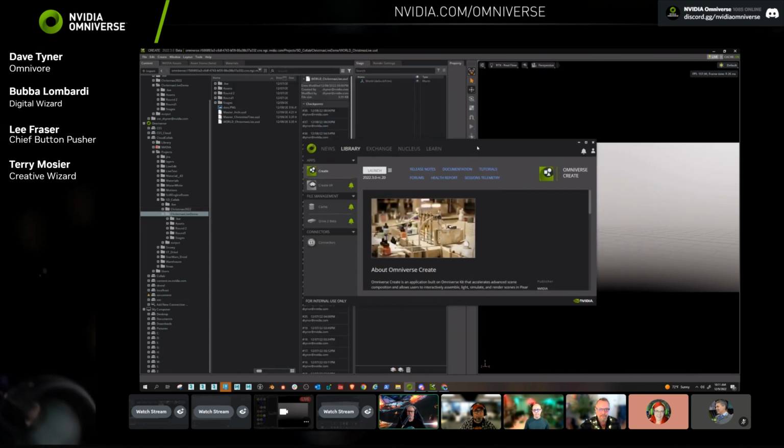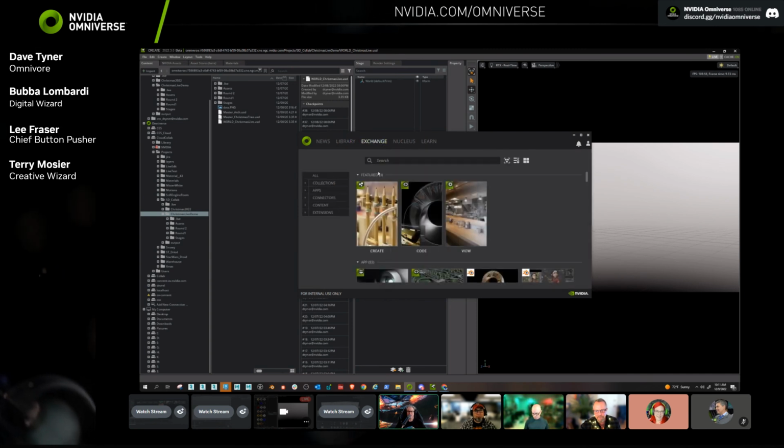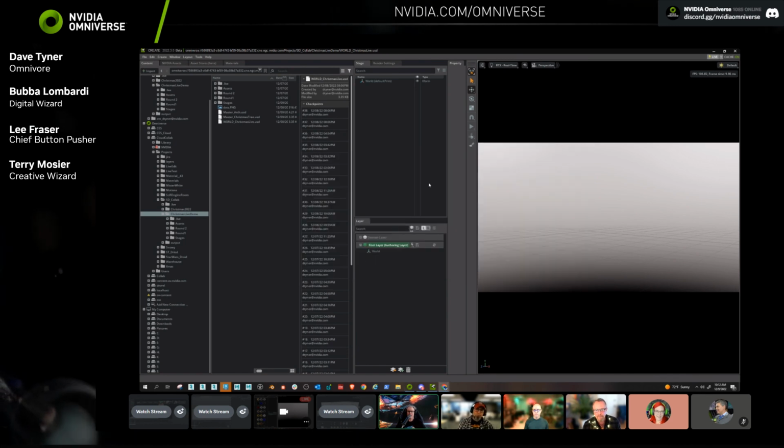So if you don't have Omniverse or the launcher or anything like that, plenty of information out there on how to get it. But once you have it, you just download it, install it, go to your Exchange tab. You're going to see Create. Just install that. Definitely going to want to install Nucleus, which allows for collaboration, some other really cool things like checkpoints and things like that. And then once you have those installed, they'll show up in your library and you launch it. And I've modified my user interface, so yours won't look like this, but I just did this so that I can pull this over on the other screen and we can get more of a full window into what's going on.